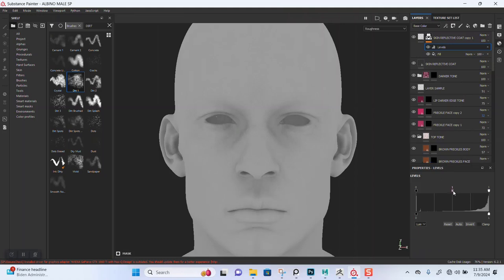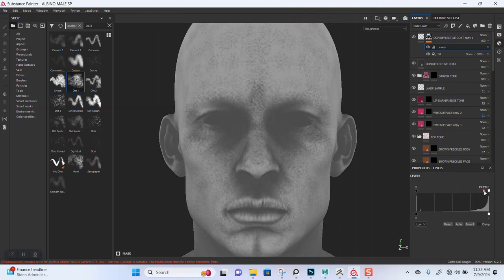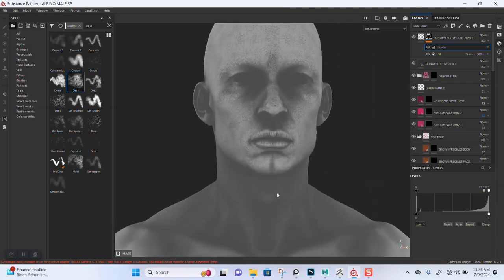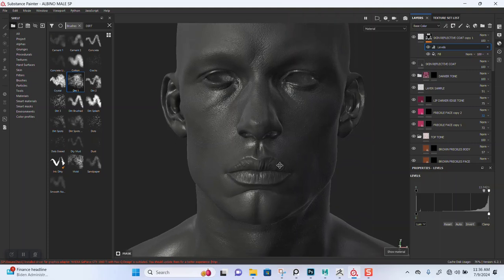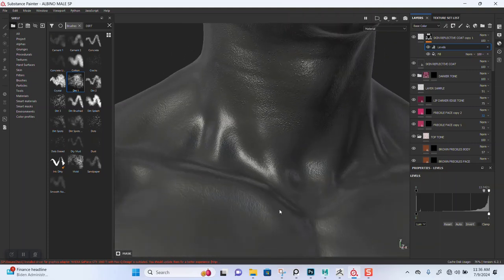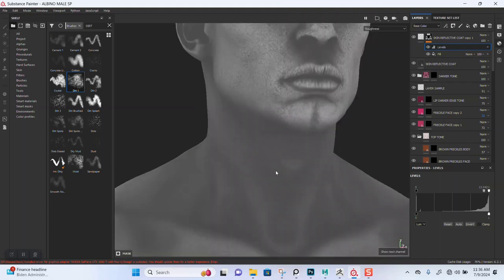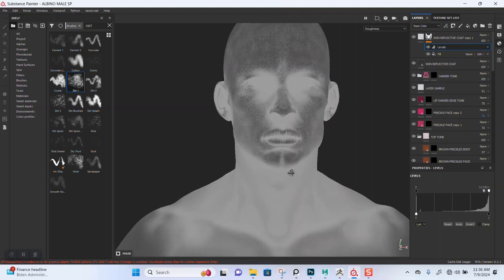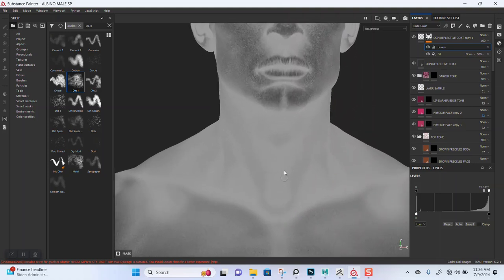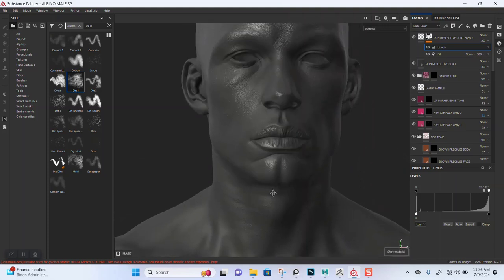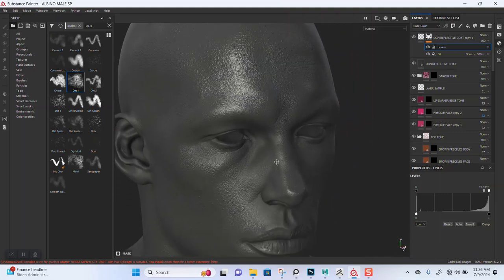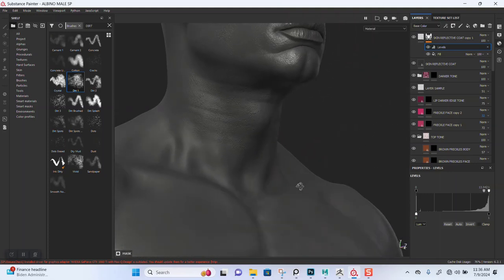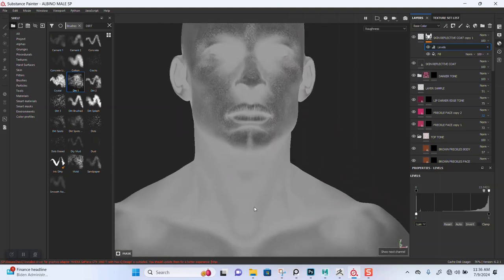Are the levels adjustments. Okay. Let's see what we have. You can see, let me bring this back, where we have this darker tone, we have more reflection on this region. Let's see if we can invert this. You can see on the inverse, we have more reflection on the part that is a bit darker, which should work. Let's see if we can play with this a bit more.